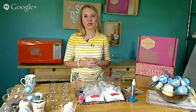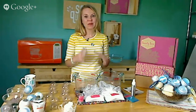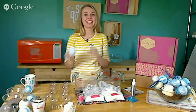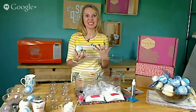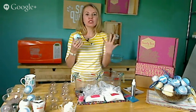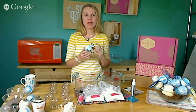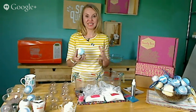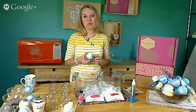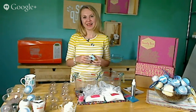So right now, we're going to go over a little bit about what came in your Handmade Beauty Box this month. This month's Handmade Beauty Box is a fantastic project. It's a bath fizzy project. And for those of you that have never used a bath fizzy, you drop these into the tub. They make an effervescent, wonderful swirling, wonderful whizzing bath fizzy that makes your bath smell amazing. Also, you can add water softening agents to it. You can add detoxifying agents, and we're going to talk about that later.